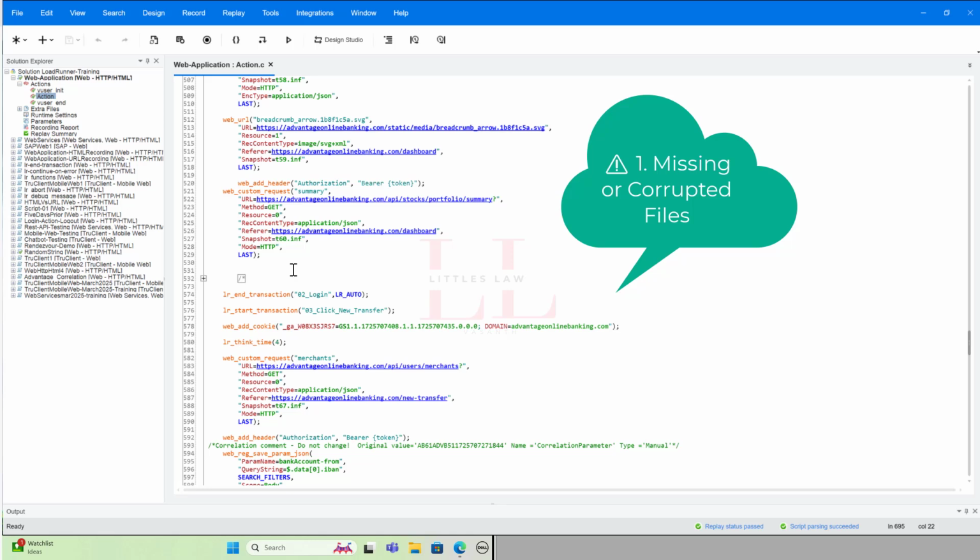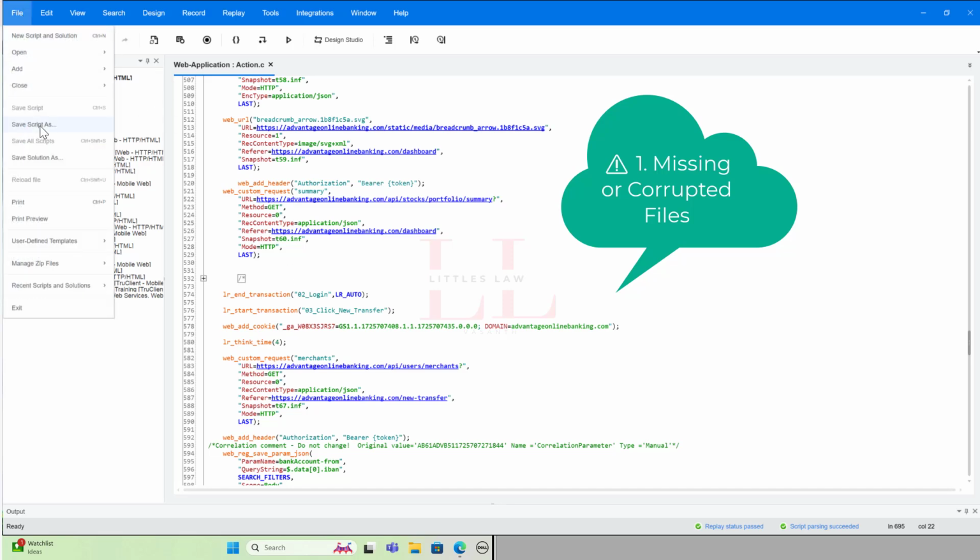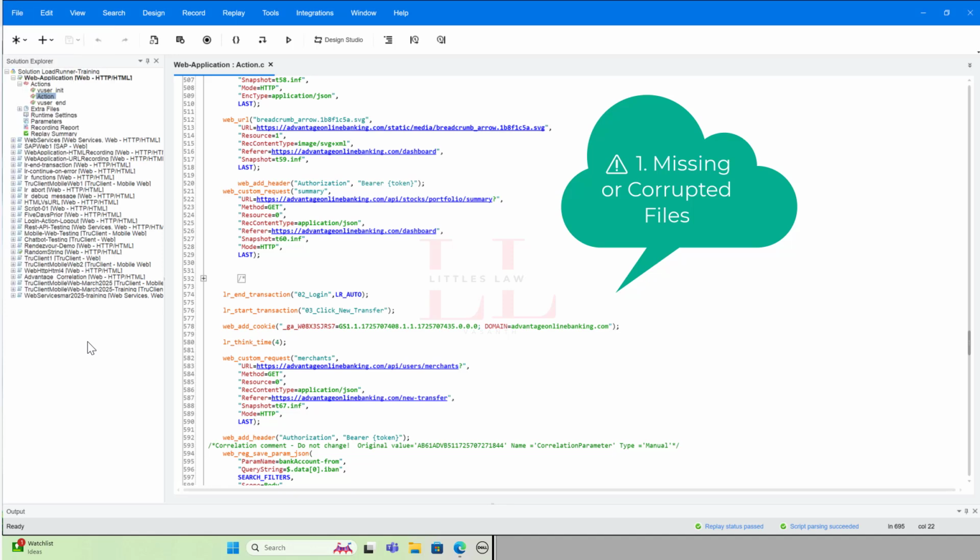So the first thing that you have to check is all the files, the scripts, the parameter files, the DLLs, the extra libraries, are correctly uploaded to the controller, and then resave the script in your VuGen. Do a resave, save all script, and make sure it is accessible by the controller. So that's the very first thing: you're going to check for your missing or corrupted files.